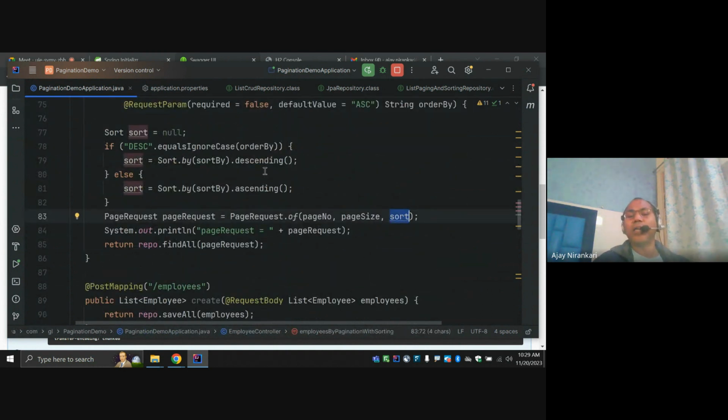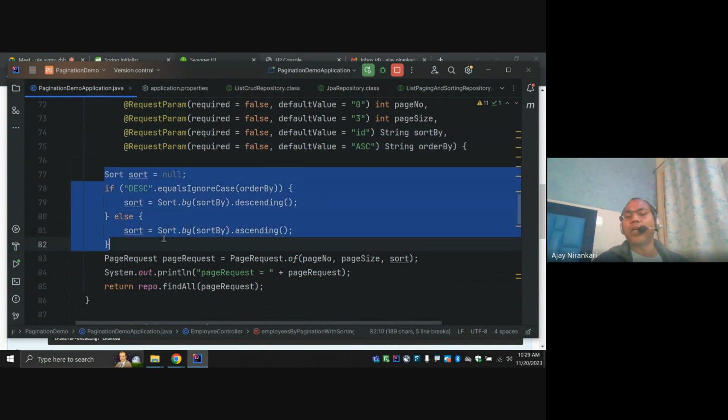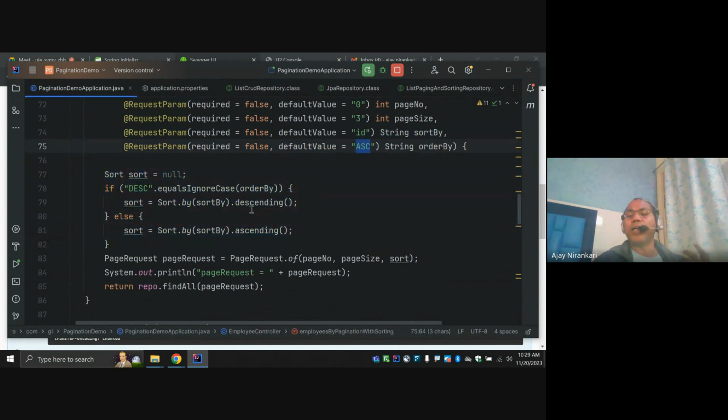Sort decides ascending or descending, because I give the preference to the customer, the user's choice, whether they want ascending or descending. Due to that, I ask for this parameter, and I can create my condition. If you want ascending, I create ascending. If you want descending, I create descending. Sort is the required direction. What kind of direction do you want to sort? The only additional parameter we have to include is the sort parameter.